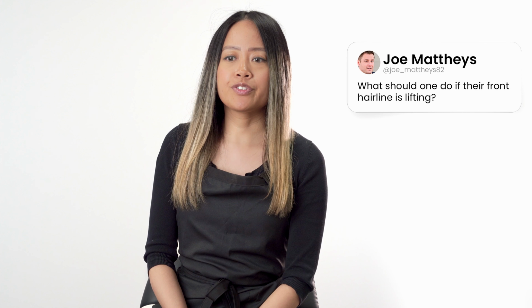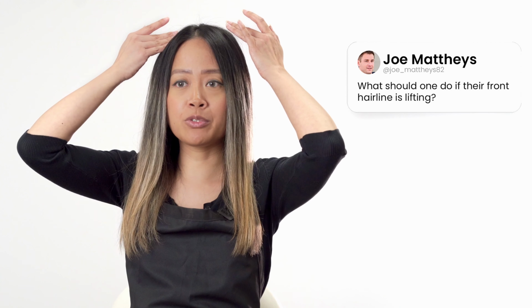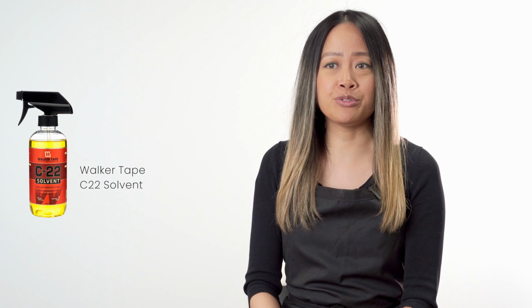So what you would do first if your frontal is lifting is you would pre-lift your system from temple to temple and use one of the solvents that we do carry here. Based on preference, whatever you prefer, we have alcohol-based and oil-based solvents. If you want an oil-based solvent, which is easier cleanup and easier removal because it helps remove the residue a lot better, it would be our C22 solvent.